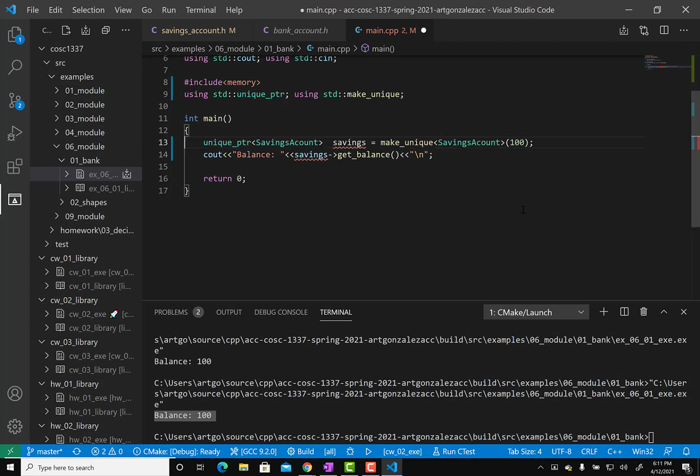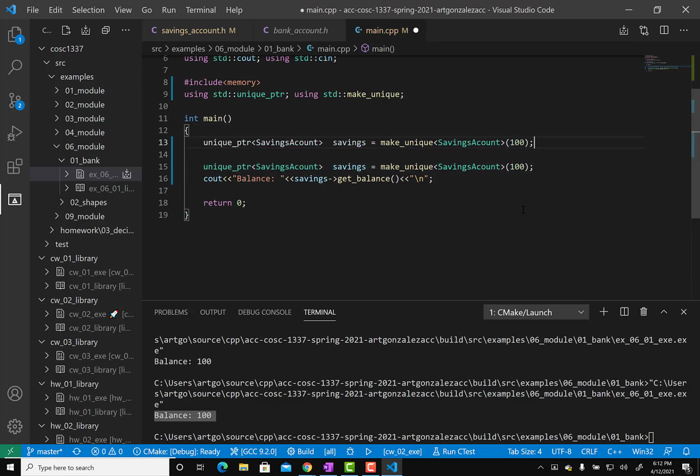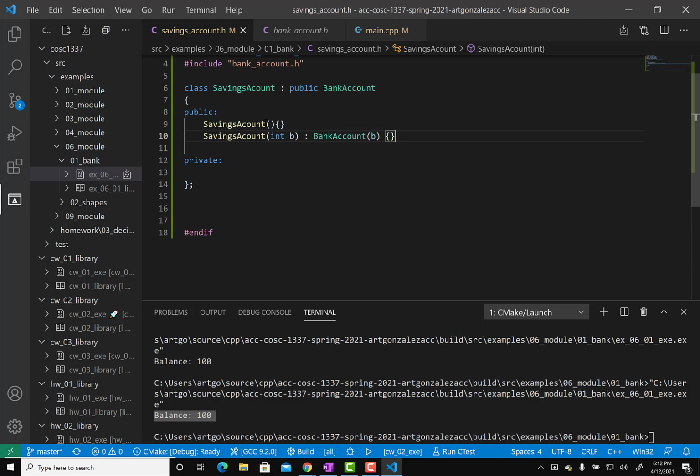Let me copy this here, and then I'll just reuse it. I do not want to send in a value, but I still have to use the open close parenthesis here. That means use the default constructor we've created. Which one? This one right here.